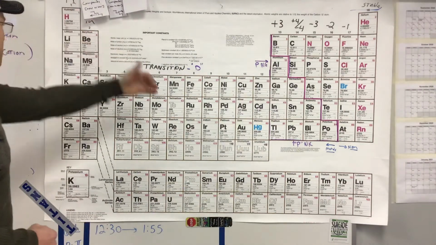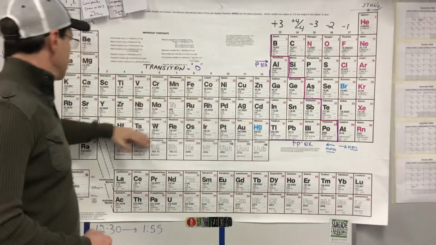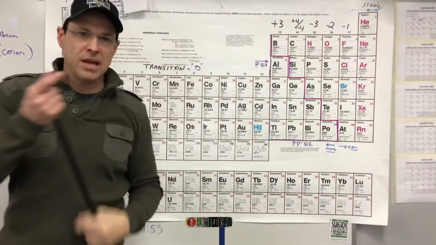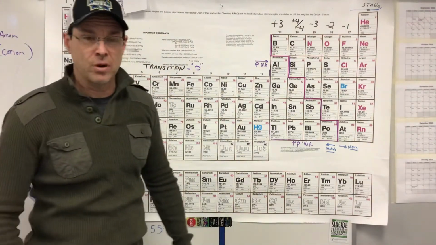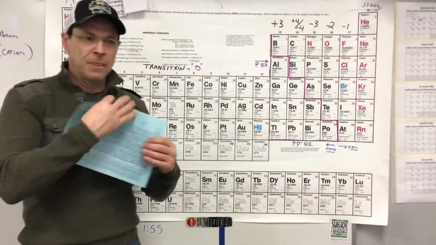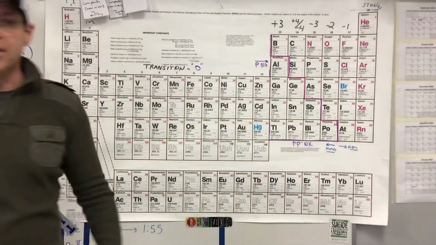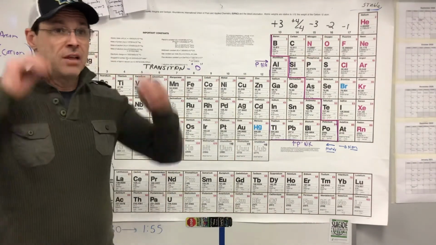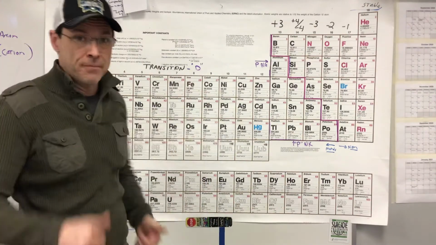Remember, metals, stair step this side, P block is here, D block is here. The charges are all about what happens when they bond, okay? That was all I needed to do on that. I'm going to upload this one so you have just a real quick review on your marks for your periodic table that most of you, if not all of you, marked on either this one or the colored one. And then remember, we also have the ones in class that Miss King brought to us, in case for some reason yours disappears, you always have a pocket one in front of you besides the one up here. Okay, all right.